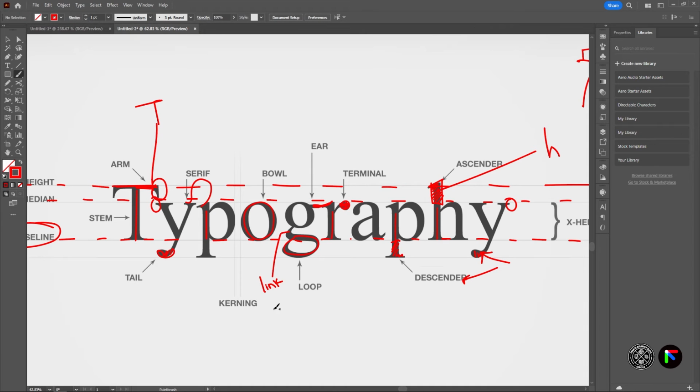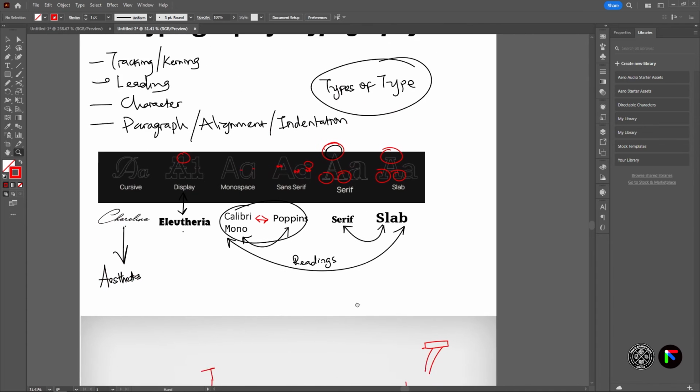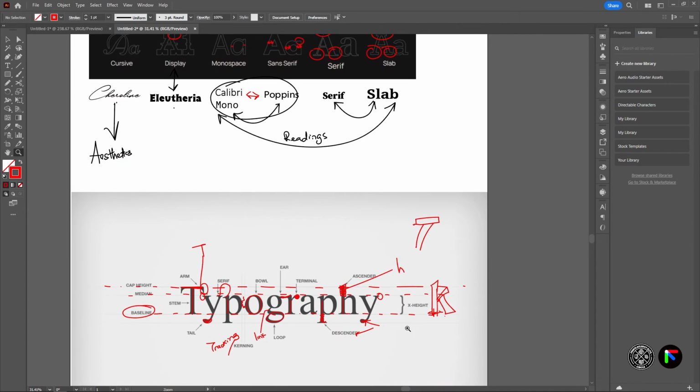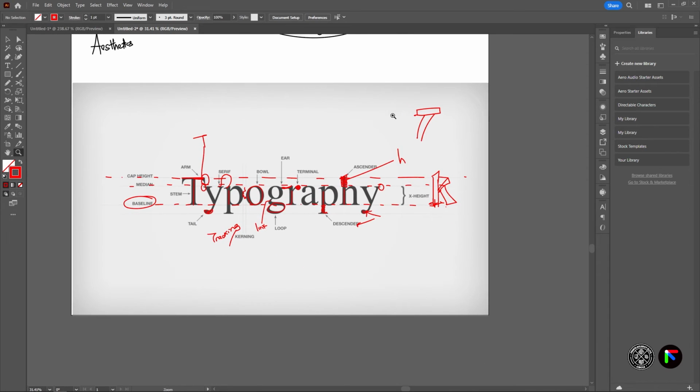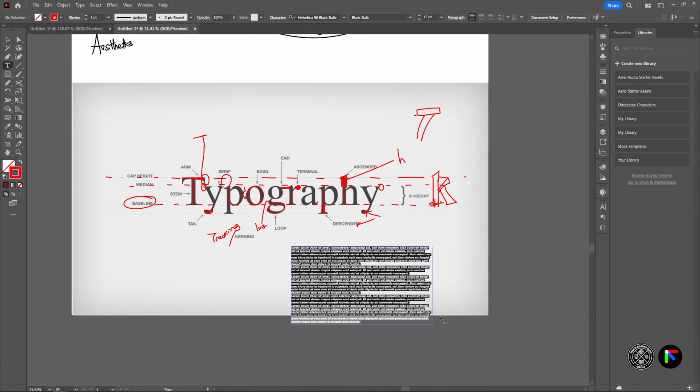Then let's move to spacing, which is kerning or tracking in typography. So what is kerning in typography? It is simply the space between two characters, as simple as that. And then what is leading? Before I go to leading, tracking and kerning have the same meanings. Then let's move on to leading. Leading is the space between two lines of text. For example, you will have two texts on two different lines. Your leading is the distance between both of them.